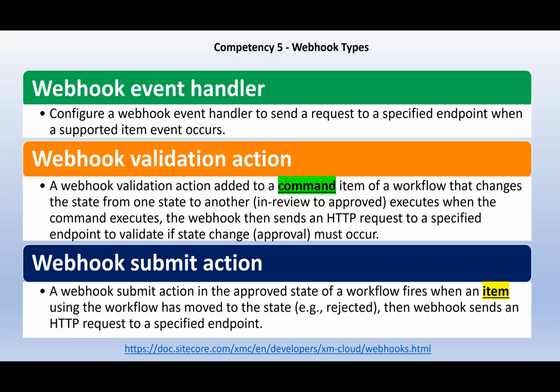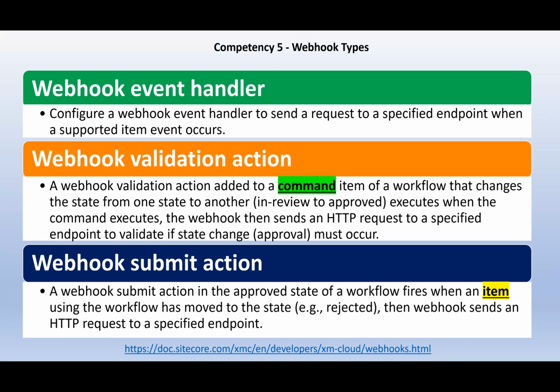So there are three different types of webhooks. One is the event handler, validation action, and the submit action. So I told about this initially. There could be play with words. Some of the options could say submit action. The other option could be submit event. So you should be very good with remembering these words also, like submit action is the correct option.